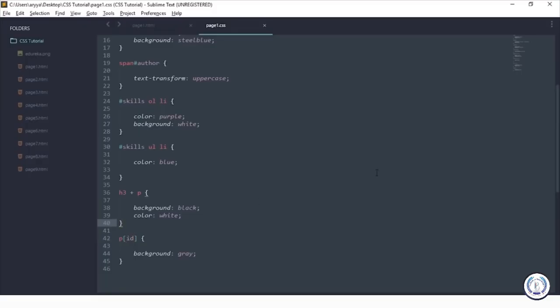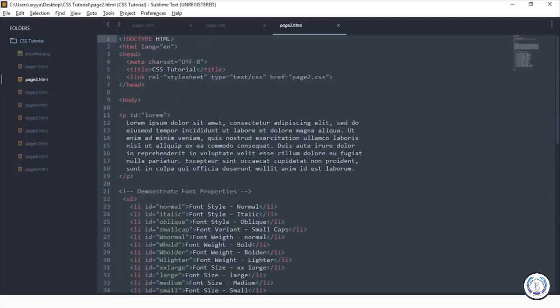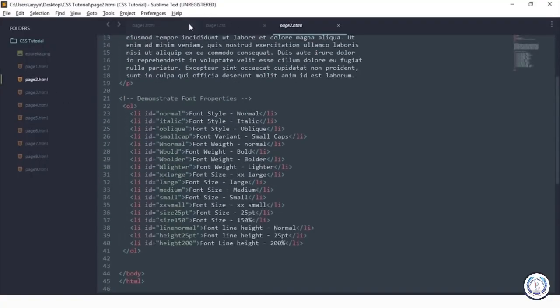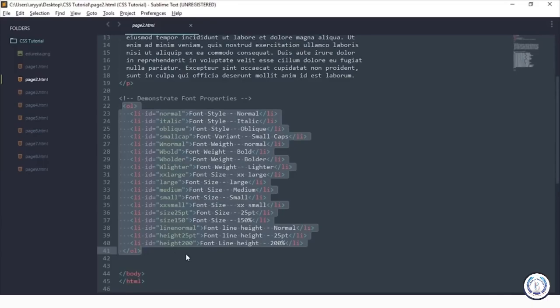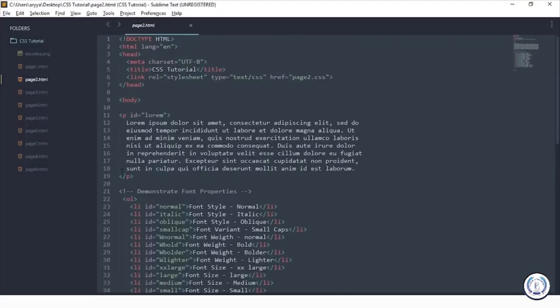Okay, so now that we're done with selecting stuff, let's go and actually see how text can be transformed with the use of CSS. Fine. So first of all, I already have a page created for that. So this is going to be our page that we are going to use to see how text is transformed. If you see, I have an ordered list with all the types of text transformations or the text stylings that I want to show. And we also have a paragraph out here which will show the basic box elements like the borders, margins, and padding. So I'm going to demonstrate that through this paragraph out here.